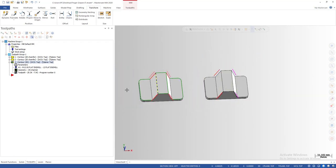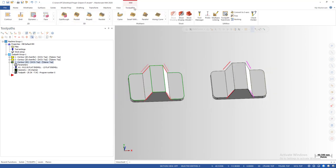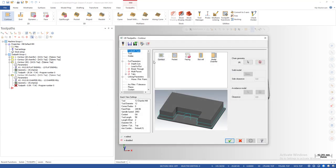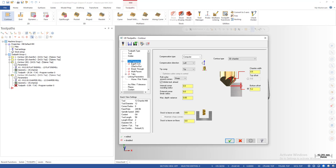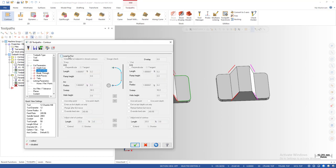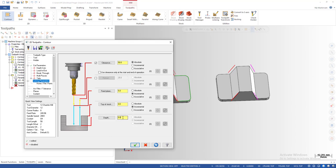I've now shown you how to create the curves for the chamfering. The last step is to go to Toolpath, select Contour, and choose the chains — one, two, three, and four. In the Cut Parameters, set the Contour Type to 3D and the Compensation Type to Off, so the tool center follows the chain we selected. No lead-in or lead-out is needed. In the Linking Parameters, the depth should be zero so the tool center follows the selected chain, and set a feed plane value.